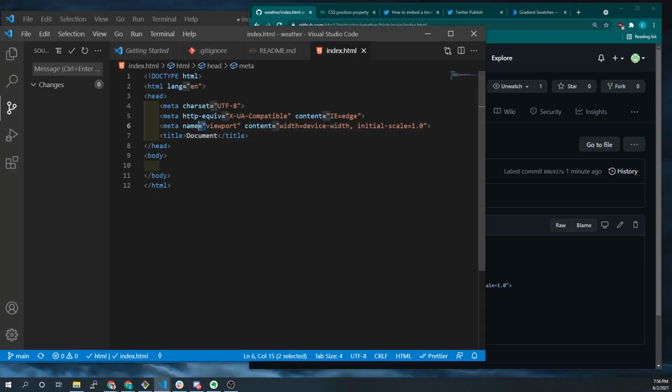Okay. The first thing I'm going to do, let's give it a title. We'll say cool weather. What do we want to give our product name? Let's be like dark skies or something. I don't know. Is that already a weather app?